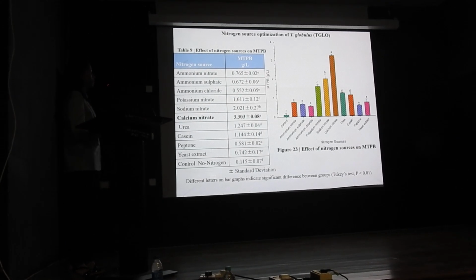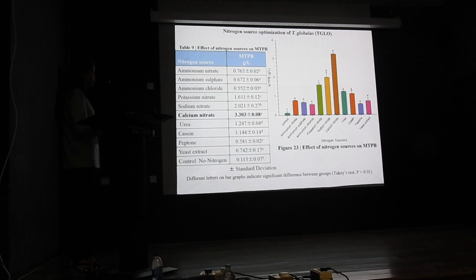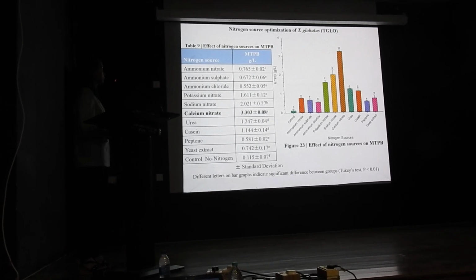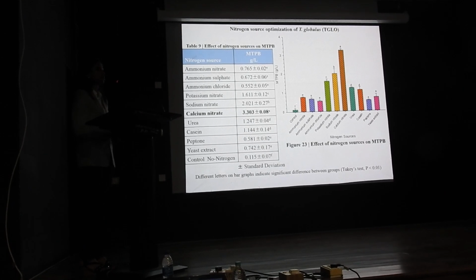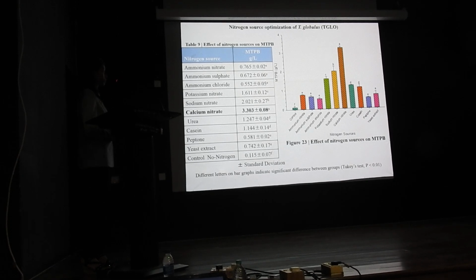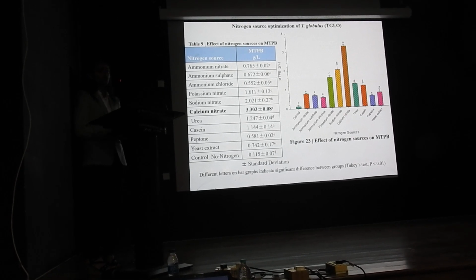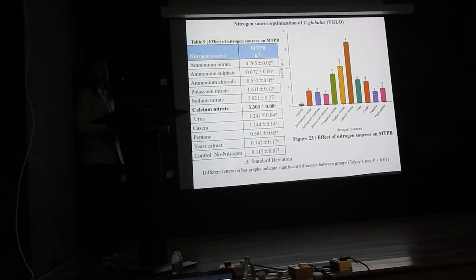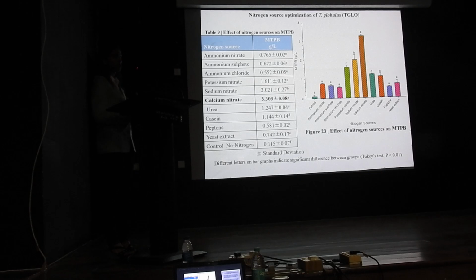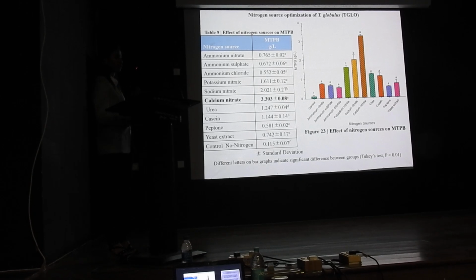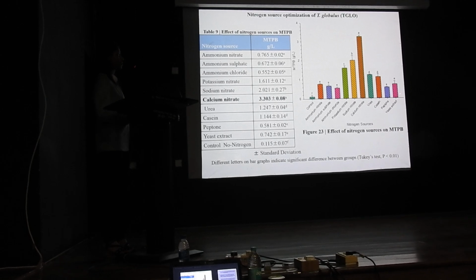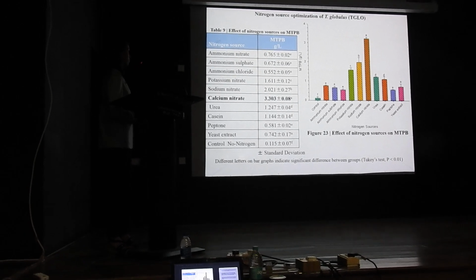For the optimization of nitrogen, the highest yield was seen in calcium nitrate at 3.3 grams per liter, and the minimum was seen in the ammonium salts. So ammonium salts were not that preferred by Termitomyces species, and the complex media were also not preferred. Termitomyces basically grows on a substrate which is carbon rich and low in nitrogen, as the fungus comb doesn't have a high nitrogen content. So maybe that is the reason why urea, casein and peptones were not preferred by these Termitomyces species.